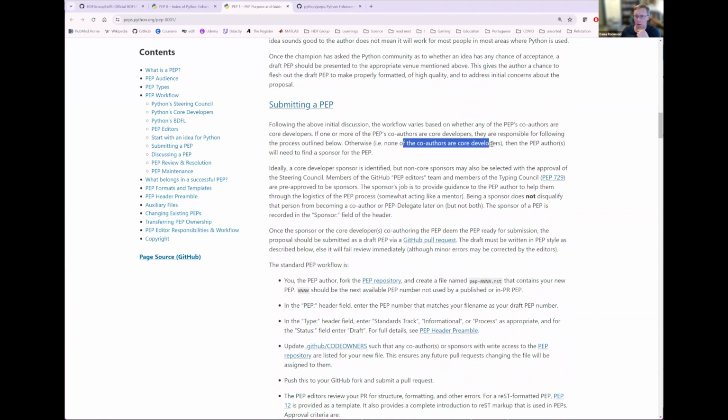If none of the authors are core developers, then they will need to find a sponsor. Yeah, I think that's wise. It really depends. If somebody came along with a really small one, because eventually I assume there'll be a library of these things, and they said, I'd really like for this to work this way, and they had kind of copied one of the others, that'd be fine. I'm not going to be too pedantic about it, but if somebody wants to come in and implement a feature, had not done so before, and wanted to submit a PEP for it, then it'd be best to have a sponsor. Cool. Smooth everything along.